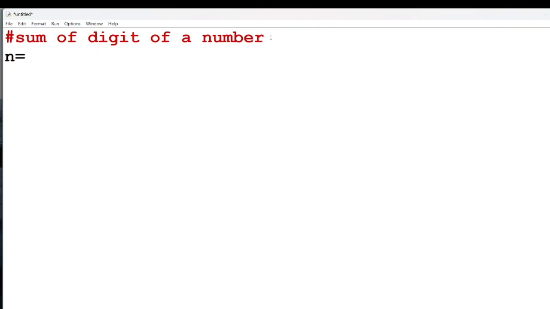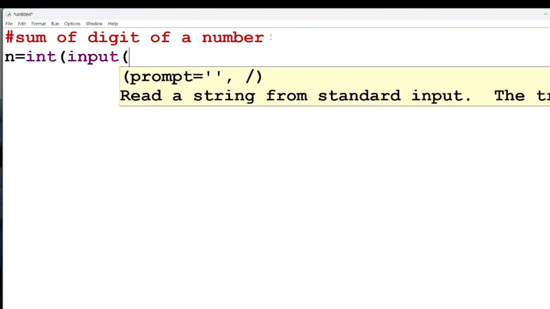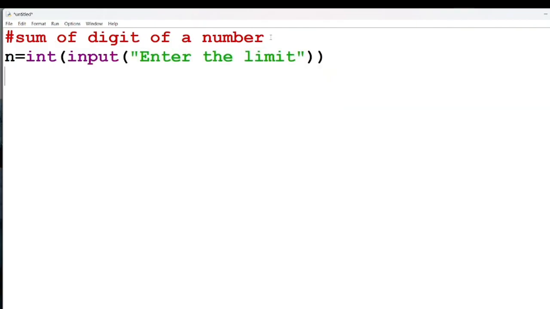First of all, n equal to integer input, enter the limit. Now suppose initially s equal to 0, s for sum. Suppose sum equal to 0.